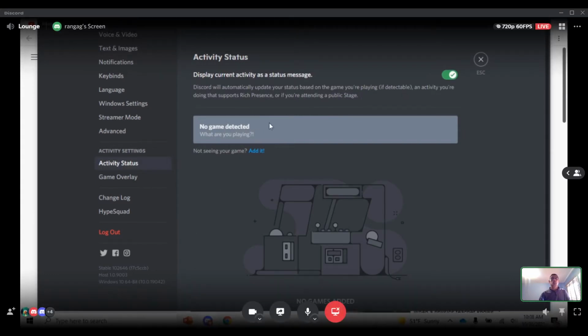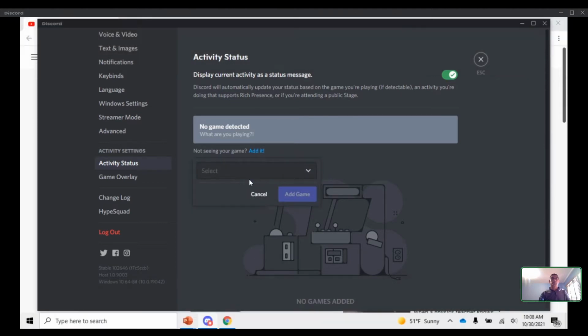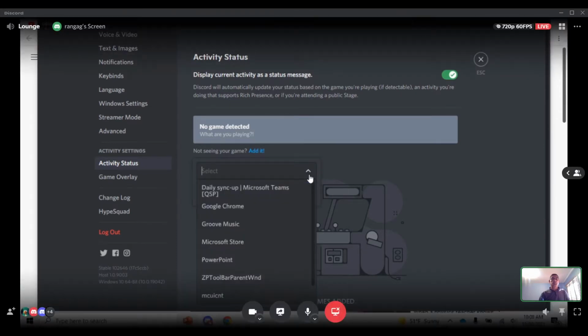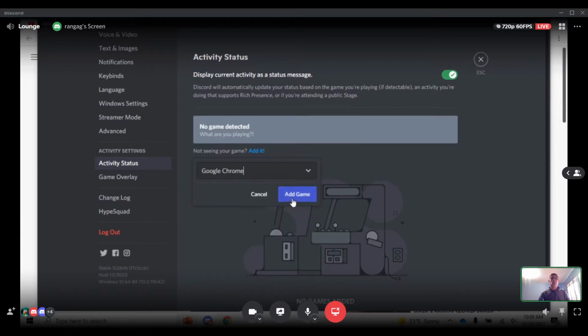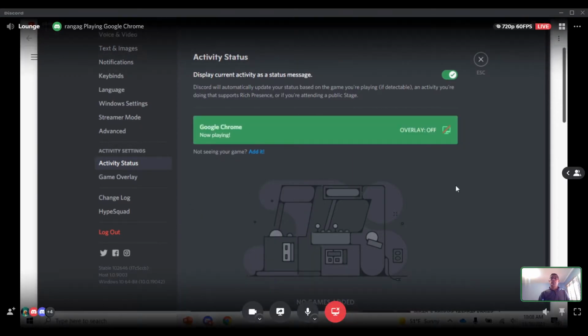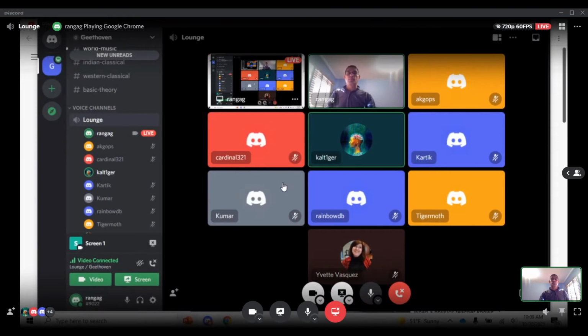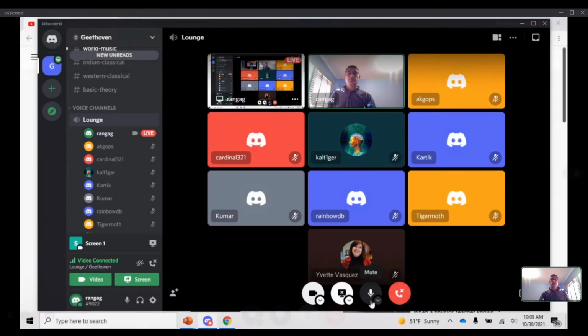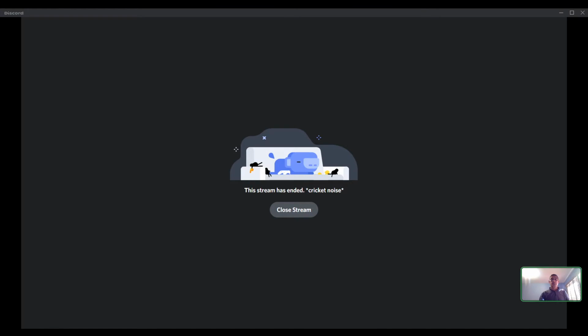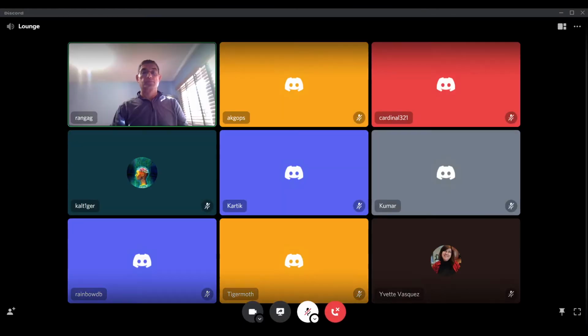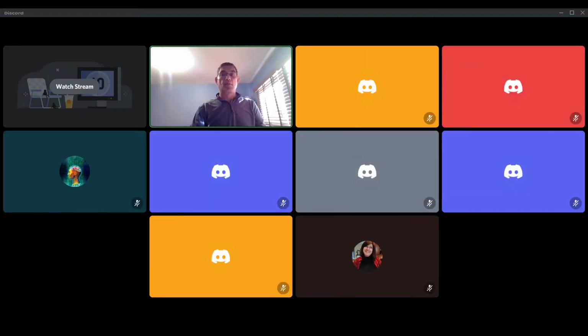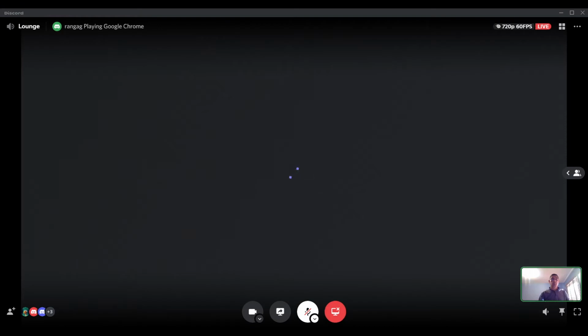Select the Chrome browser, whichever browser you have it on. Then say add game. Now when you share, you want to share the application and not the screen itself, and then it should play the sound. Okay. Better?